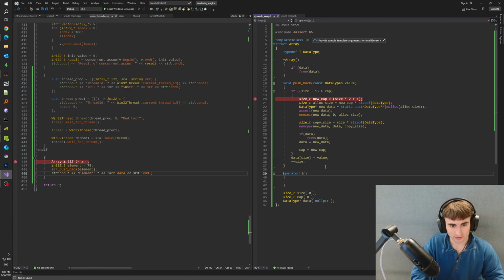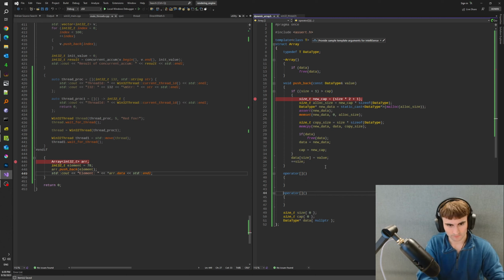And I will implement two of them for const arrays and non-const arrays. So the difference would be that this is const and this is not.